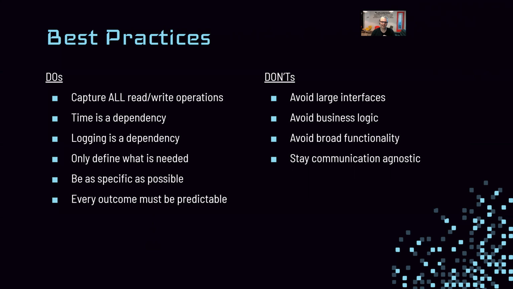One of them, it's probably not the first one I always add, but it's the one that I always realize after a while, is time. If your business logic anywhere says, hey, give me the current timestamp, that's an outside dependency. It may not look like IO, but the reality is it's not something that is contained within your business logic. You're asking the CPU clock to give you a timestamp. Similarly, if you're logging, if you're writing an error message or something else, you should really look at that as an outside world dependency. You're writing back to another system.